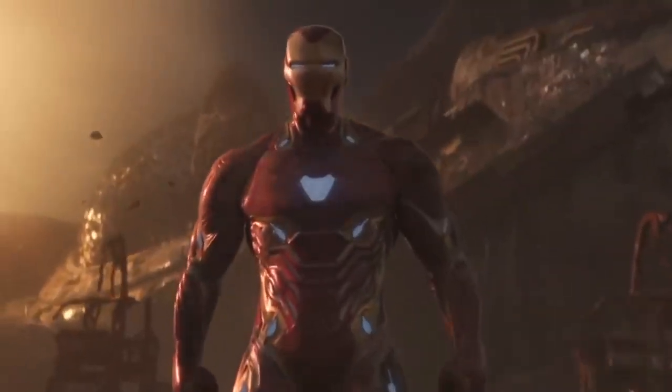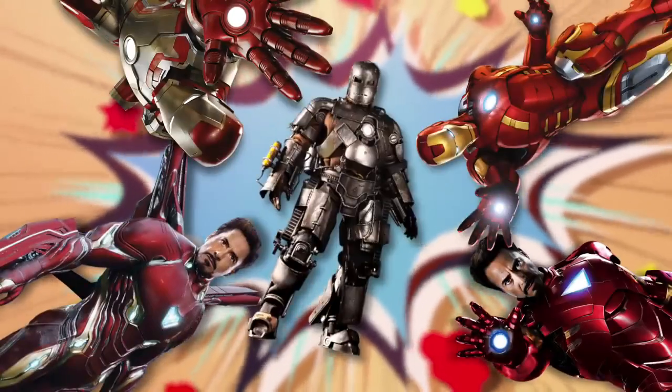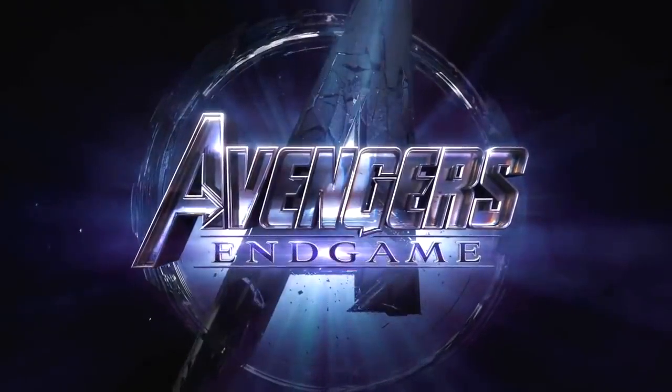If there's one superhero with no shortage of costume changes, it's Tony Stark. Having just one immensely powerful suit of superhuman armor just isn't enough for this guy, who's already displayed a staggering wardrobe of Iron Man suits. Of course, we expect to see him rocking even more interesting accessories by the time Avengers Endgame rolls around.